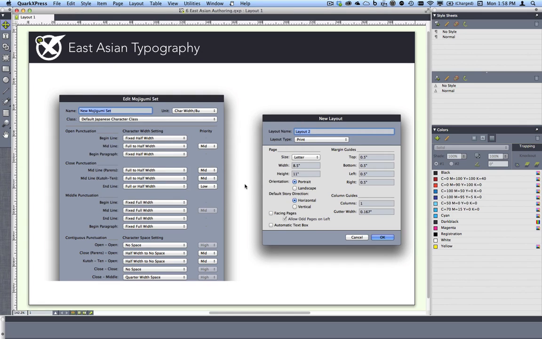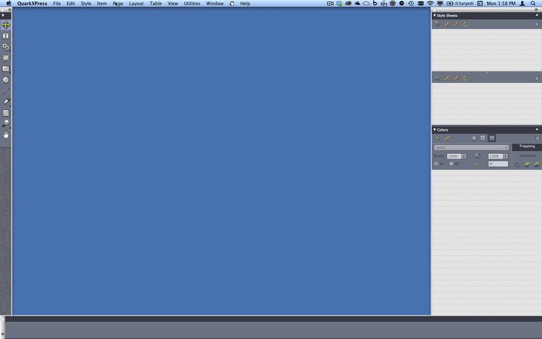What we'll do by default is, depending on your operating system language, we will enable or disable it when you first install QuarkXPress. So if you're in an East Asian country, that user interface will be enabled. If you're not in an East Asian country, it will be disabled. But again, you can go into the preferences and really easily change that at any point.